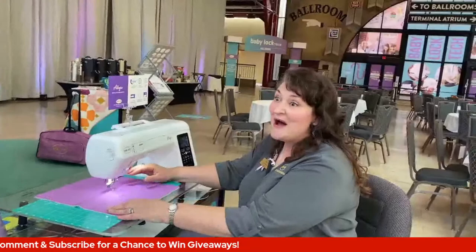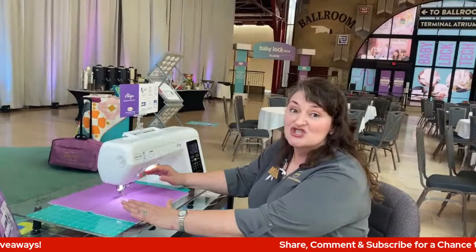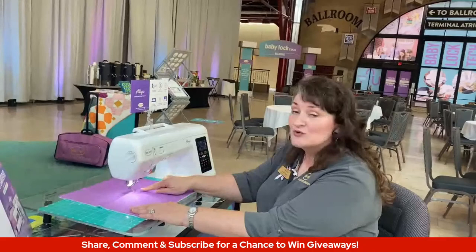Hi, I'm so excited to introduce to you the Baby Lock Allegro. I love it because it has got 200 decorative stitches in it, and I love the throat space. I've got 12 inches from the needle to the base of the machine, and it's at a great price point.